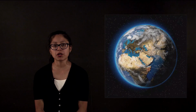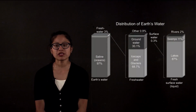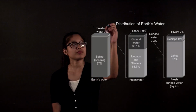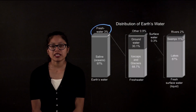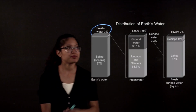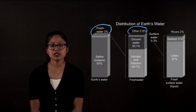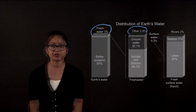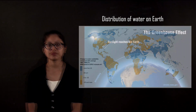Water is life. There's nothing more essential on Earth than water. We need it, our farm stocks and crops need it, and we depend on them. Without water, there will be no life on Earth. Only 3% of the water on Earth is fresh. Of the fresh water, less than 1% is located in swamps, rivers, and lakes. This means that 1% of the water on the Earth's surface is usable by humans. This shows that the distribution of water on the Earth's surface is extremely uneven.